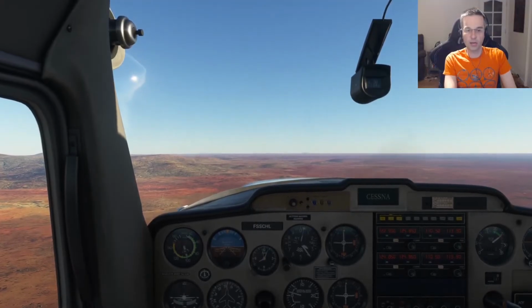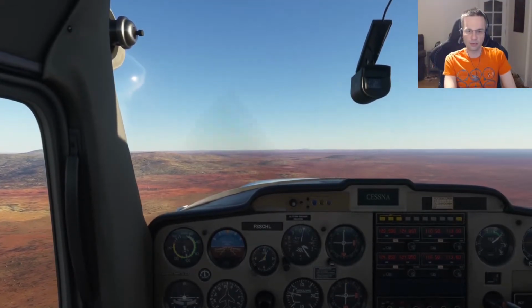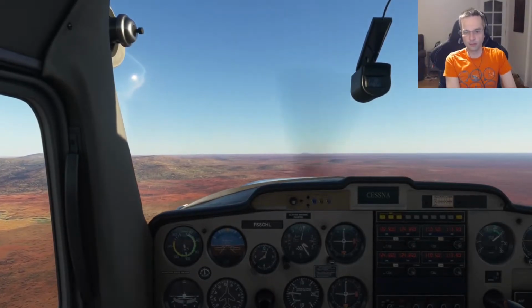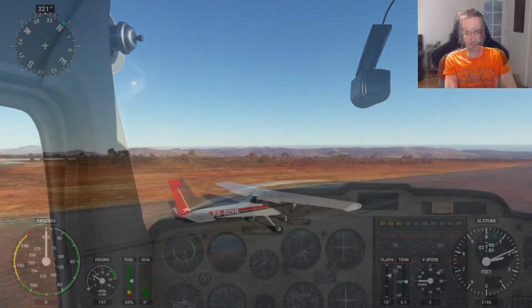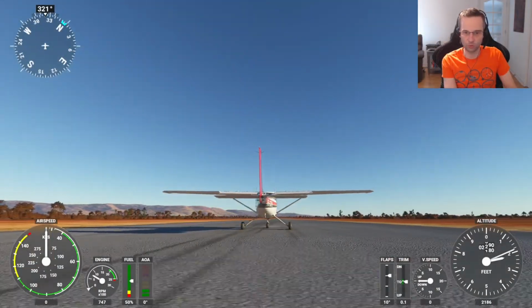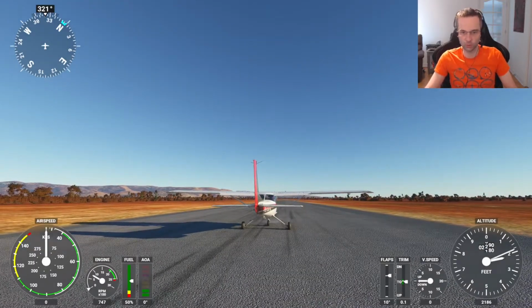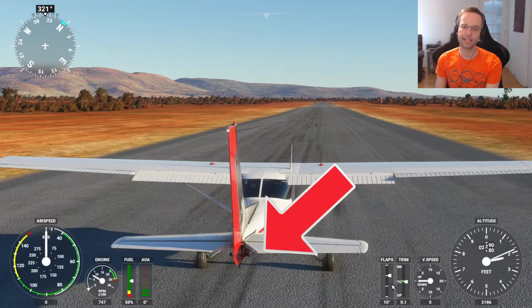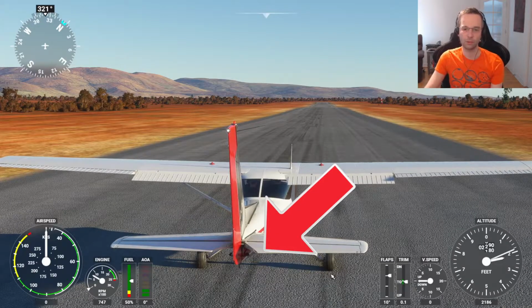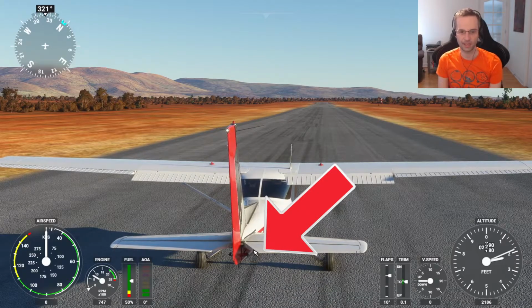So before I show you how I actually adjust the trim, let's head back onto the ground so I can give you a little bit more information about how the trim works and how to adjust it in the game. Alright, I am going to zoom in on the trim control surface, which is right at the back of the airplane. Some airplanes have a trim on only one side of the aileron, some have it on both. I guess it really just depends on the size of the aircraft.